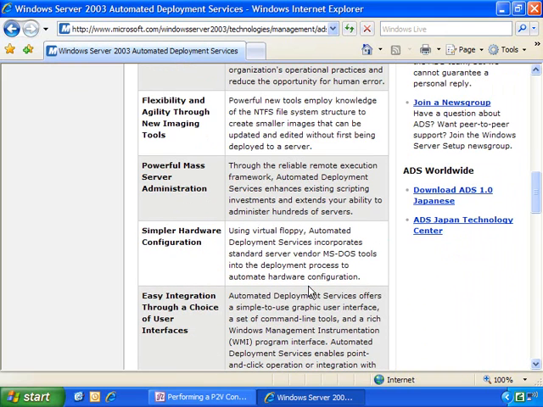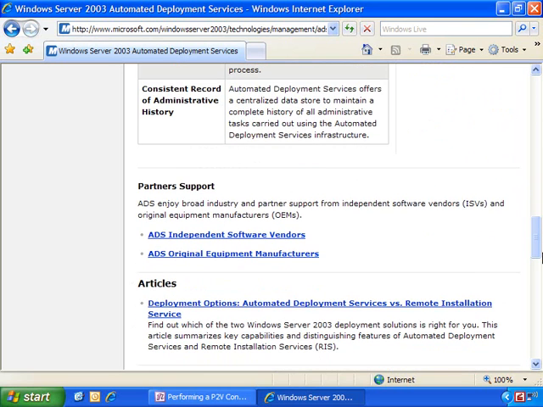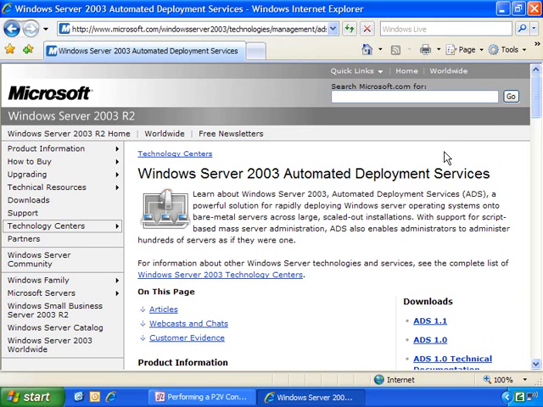And in fact, ADS can be used to deploy other things, not just virtual servers, but the Virtual Server Migration Toolkit uses ADS to image existing servers and then make those bootable images into your virtual servers, where they're restored back into a virtual machine. So that's how you do the physical to virtual conversion, is with the help of ADS, booting up these virtual images created by ADS, and then using the VSMT to move those images into Virtual Server.